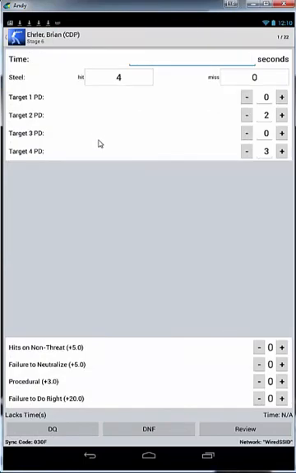When it comes to scoring the steel, we see that there are 4 steel targets there. If there is a miss, we simply touch the miss box. Each miss is recorded and 1 is deducted from the hit box. If you accidentally record too many, simply touch the hit box again to balance that back out. Once all of the steel and the paper targets are recorded, you'd simply click review.